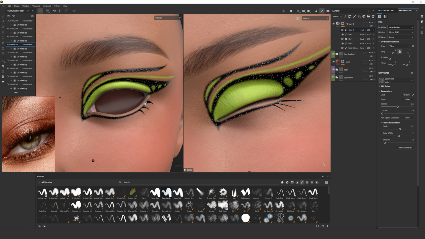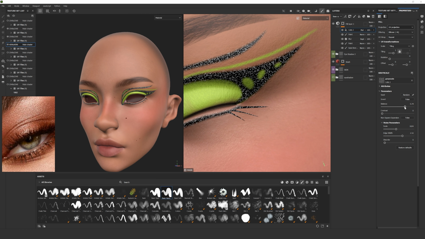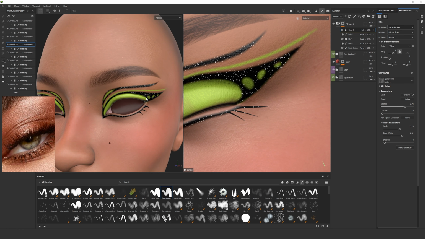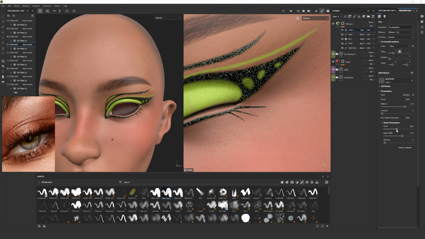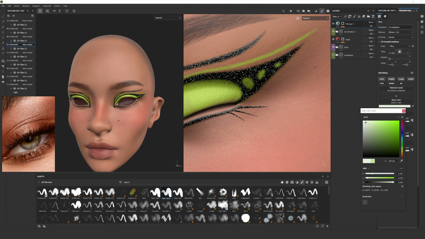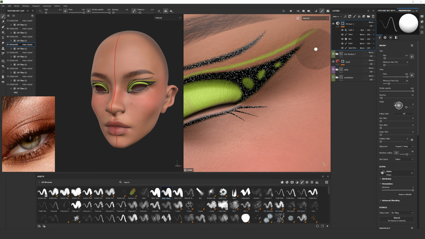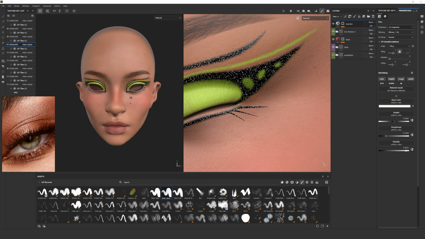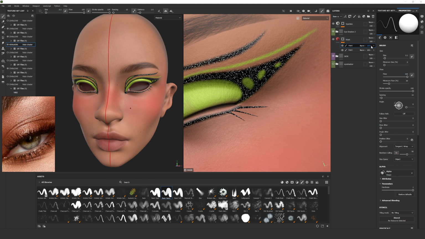So, like I said before, play around. You never know what you're gonna stumble upon. And I happened to stumble upon a good thing. Here I am changing the color because it's a fill layer, like I mentioned. I wanted to do something green that would sparkle a little bit more, but I ended up going for white because I think in Blender it was gonna look the best with the lighting. So I ended up just leaving it white.